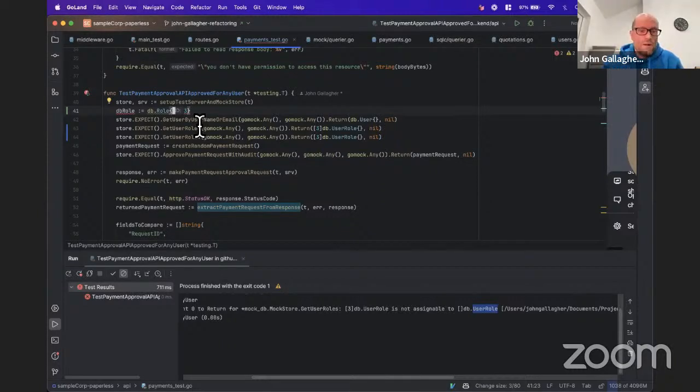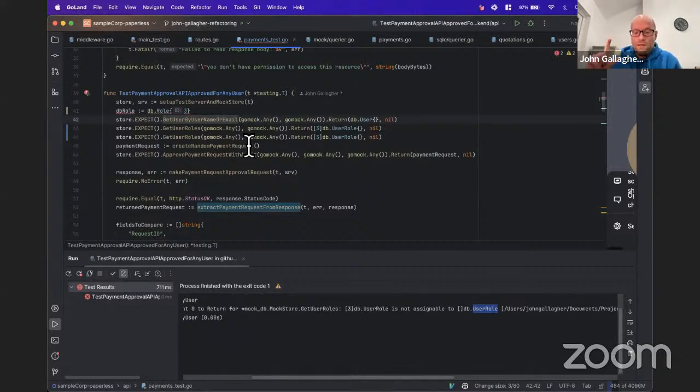So the reason I tend to stay away from mocks is because you're testing the implementation, not the behavior. So if this method name is being called and you expect this method name to be called, if all of a sudden we decide we don't like this method name and we change it, this test is going to break.